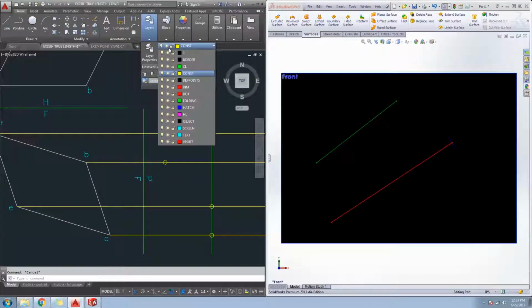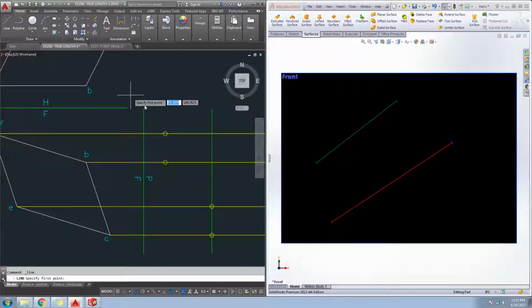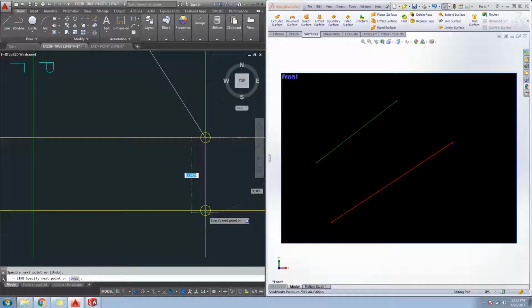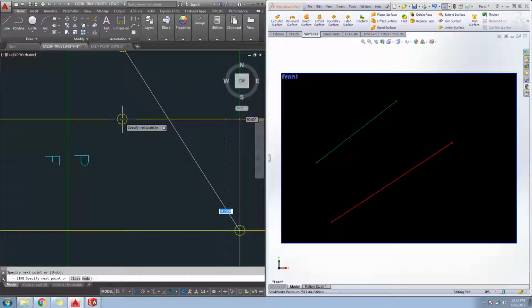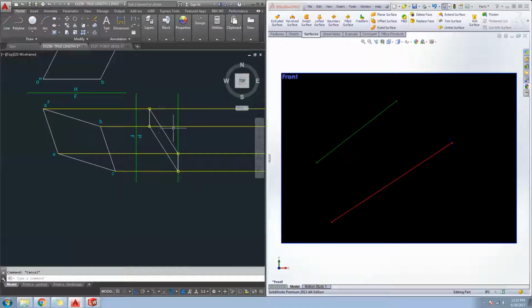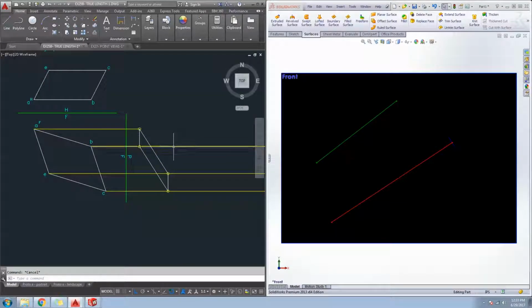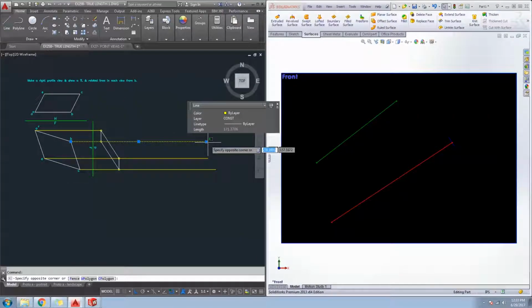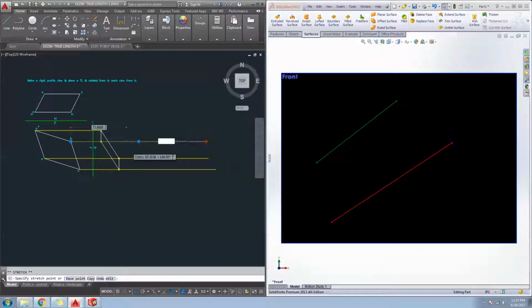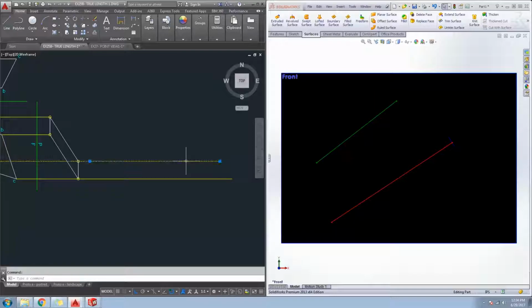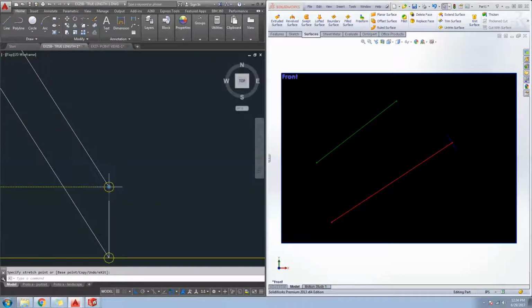We'll move to the object layer. We'll connect all of the projection lines to their points.